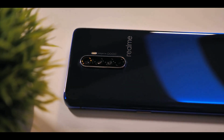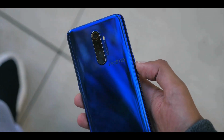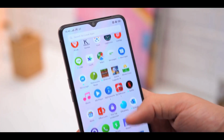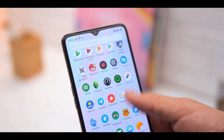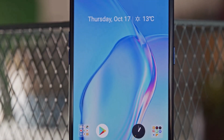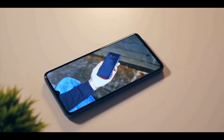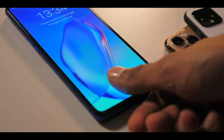Realme X2 Pro is a lovely piece of surprisingly inexpensive smartphone hardware. It looks great, it has a decent heft, and its display is both extremely bright and colorful. X2 Pro has a silky smooth 90Hz Super AMOLED panel. This display is 6.5 inches in size and has a single dewdrop notch for its front-facing camera. It has the ability to blast you in the face with a max 1000 nit brightness. The in-display fingerprint scanner works flawlessly.